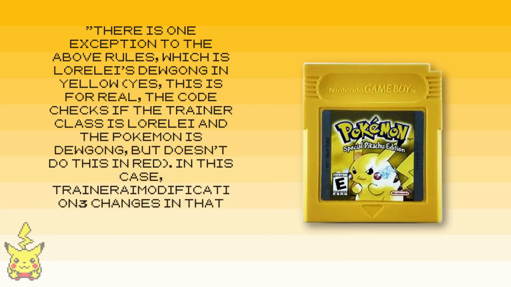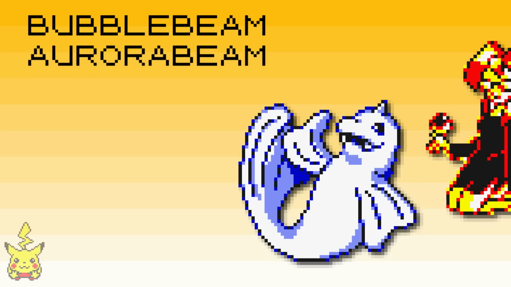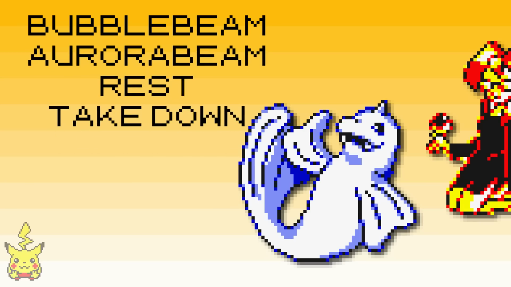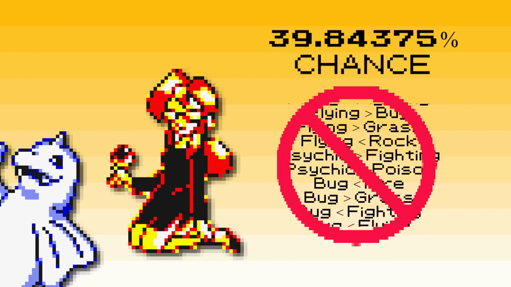Game Freak inexplicably put in this extra line of code in Pokemon Yellow. So Lorelei's Dewgong has the moves Bubble Beam, Aurora Beam, Rest, and Take Down, right? But this weird bit of code says that for each one of her moves, there's a 40% chance Lorelei's AI doesn't take type effectiveness into account.